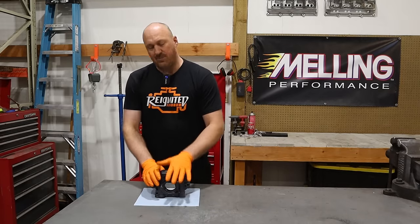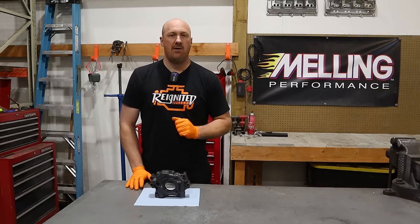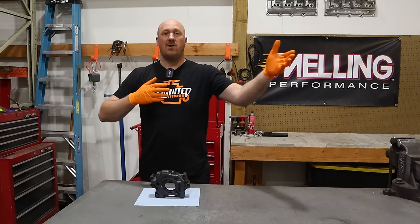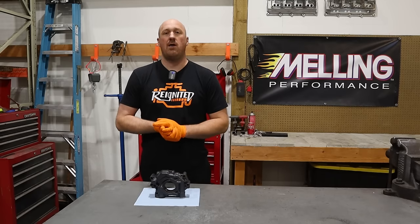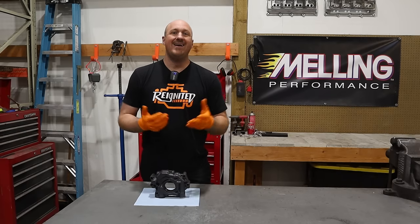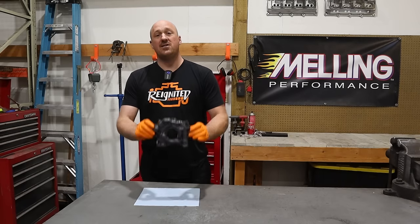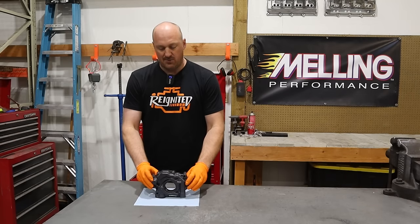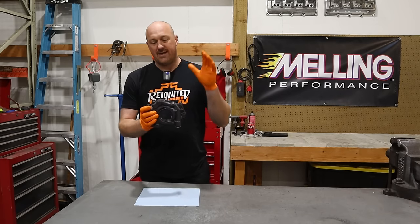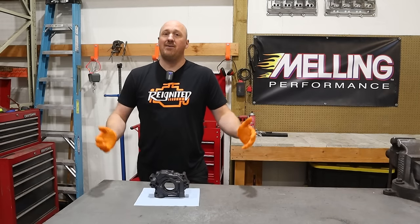It just keeps getting better — I looked up yesterday at the dealership I work at the list price for a Hellcat pump, and it is $321. It's going to vary based on where you're at in the country, but in my area $321 was the actual price. And like basically all Chrysler parts right now, it is on back order, so there's really no telling when you're going to receive it. These Melling pumps on the other hand are on JEGS and Summit right now for $213 — two thirds the price, higher volume than the Hellcat pump, and they're actually available. I really don't think you're going to find a better situation than that.